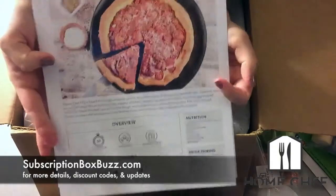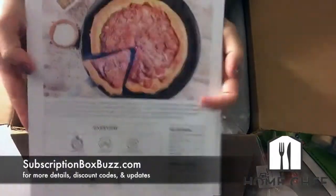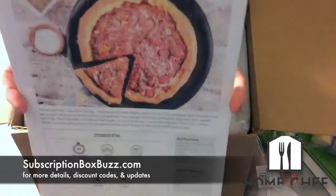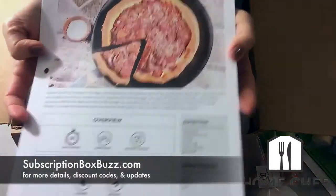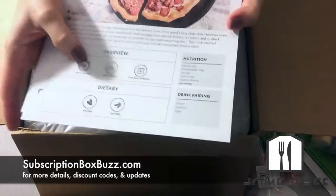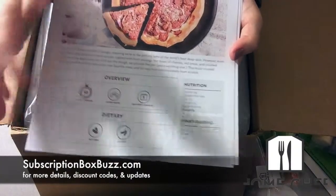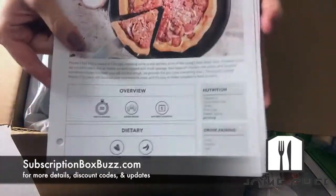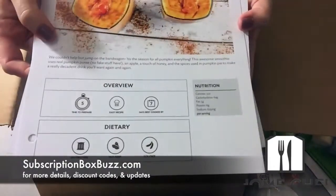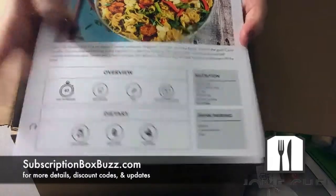I will post pictures on my blog of each meal and the smoothie after I cook them, and give an overview of how long it took — and if it really took only 50 minutes to prepare as they say on the card. The pizza is an expert-level recipe, since you're making your own pizza dough — that's a lot of work. The smoothie is an easy recipe, and the shrimp is an easy recipe too.